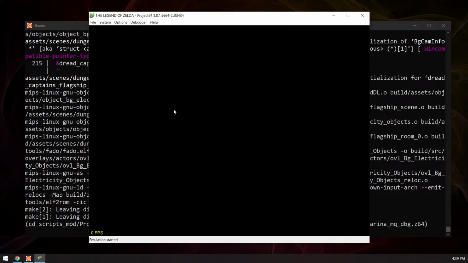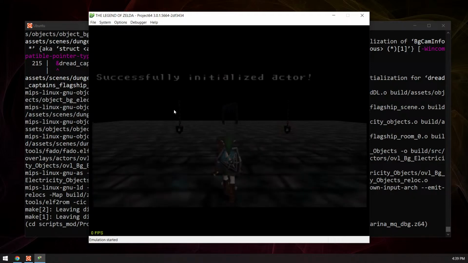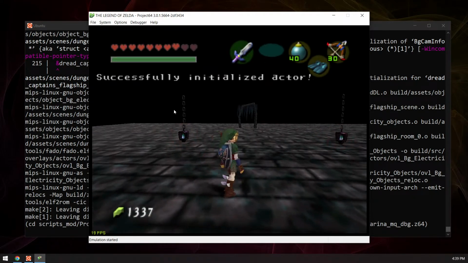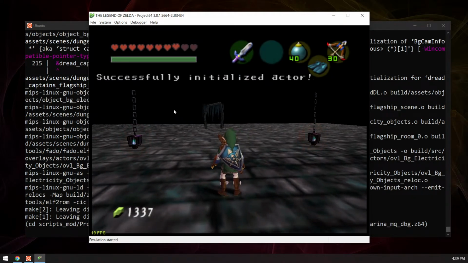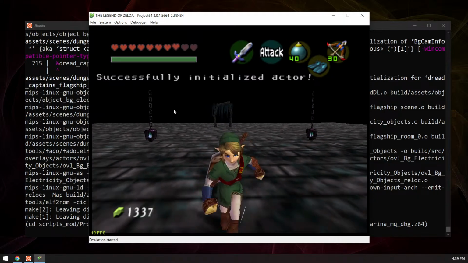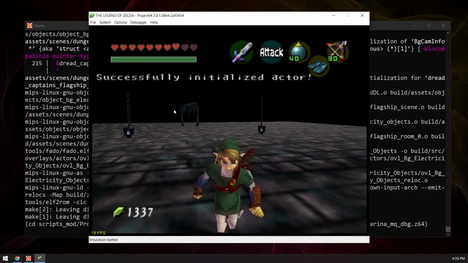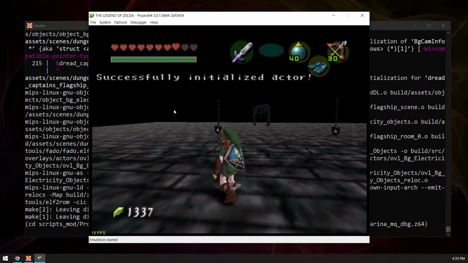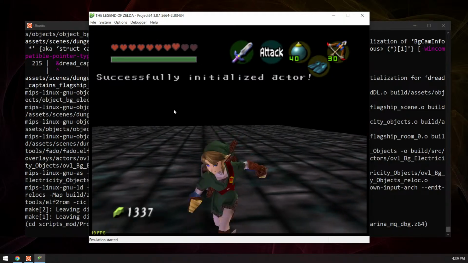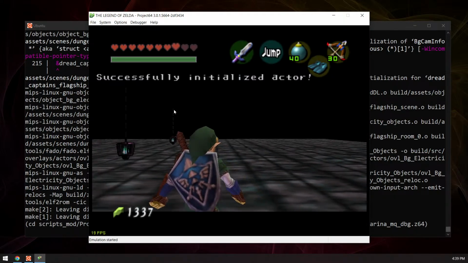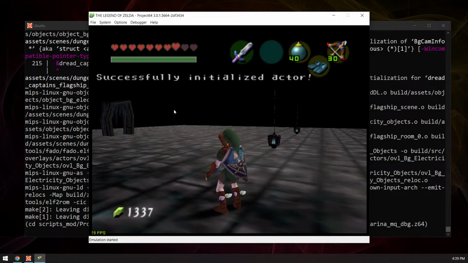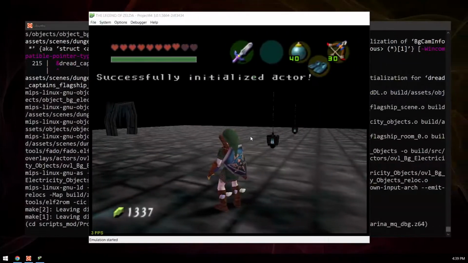Even the stuff that I think I'm gonna know how to do, weird stuff happens. Huh. Trying to think what this could be. Let's see. Is it happening with the torch?